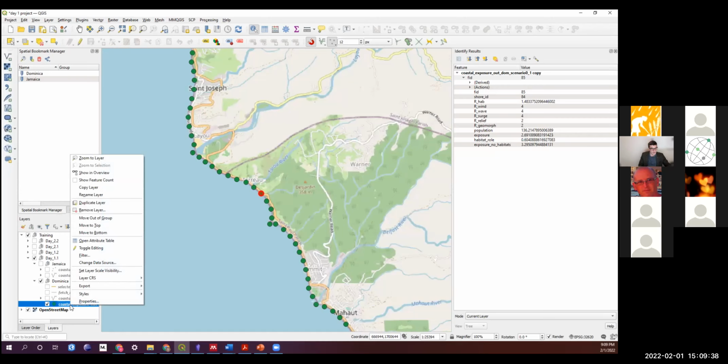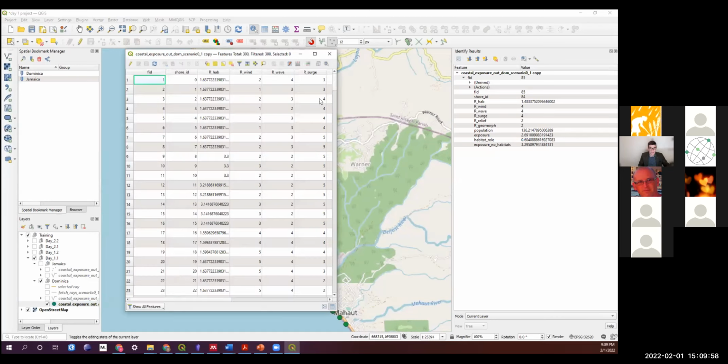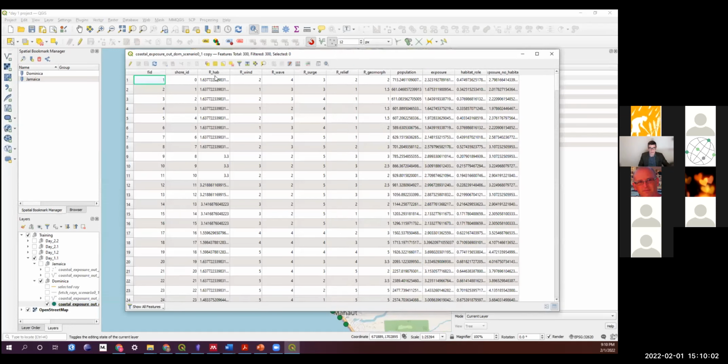Another way to visualize this is to open the attribute table. I was mentioning earlier that a GIS is something similar to spreadsheet software that assigns to each row of your table either a point or a line or a polygon. That's one of the things it does. And this is how that table I was referring to looks like.